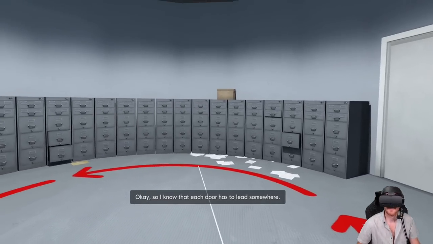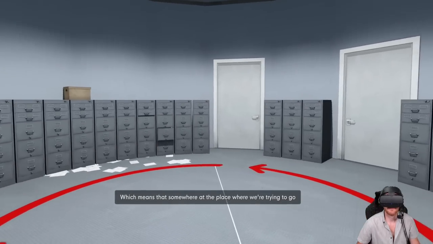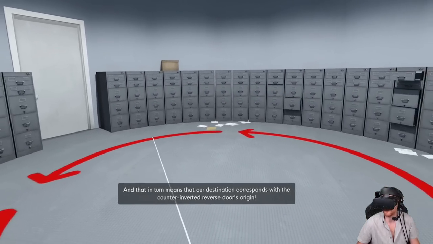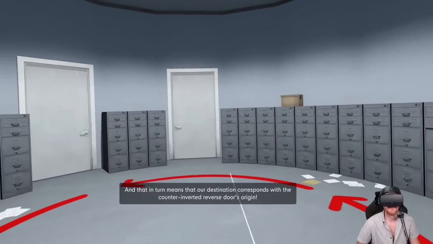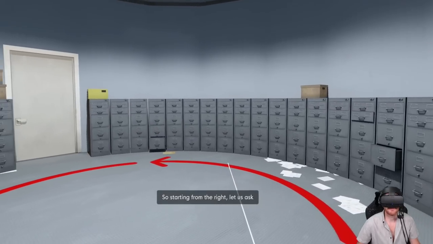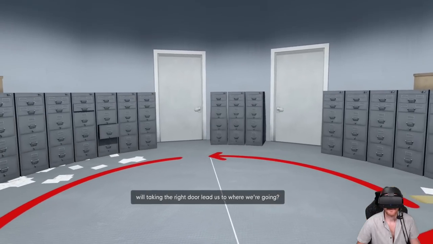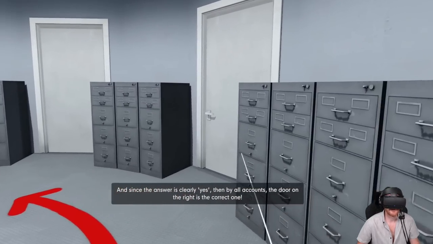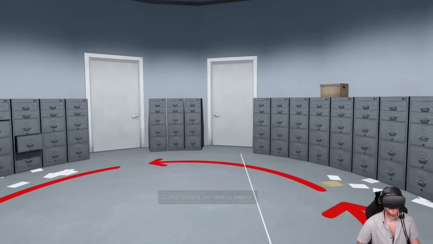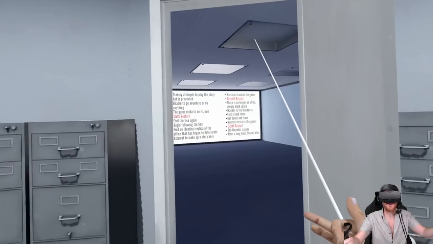Okay. So I know that each door has to lead somewhere. Yeah. Which means that somewhere, the place where we're trying to go, there must be a reverse door that leads here. And that in turn means that our destination corresponds with the counter-inverted reverse door's origin. So starting from the right, let us ask, will taking the right door lead us to where we're going? You lost me in the first sentence. Since the answer is clearly yes, then by all accounts, the door on the right is the correct one. Sure. Another victory for logic. Come, Stanley. Our destiny awaits. Hooray, I love destiny. Woo-woo.